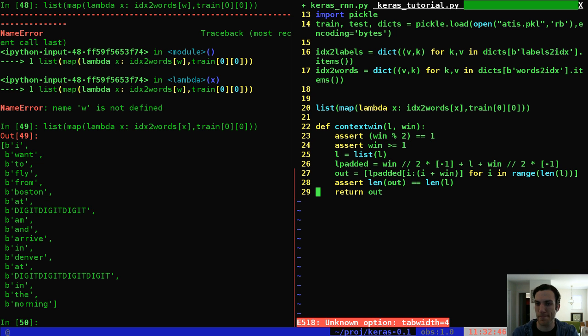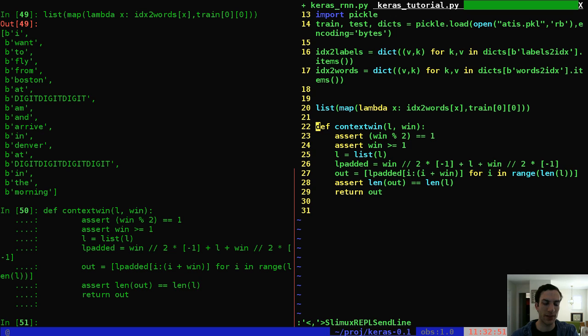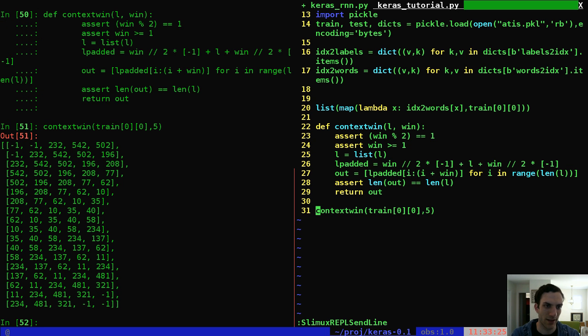That's okay though. So this will return a window around each character of our sentence. So if you have one long sentence, you get a window that's going to be -1, -1, your character, -1, -1. If you've got two, you'll get two windows back out. In fact, let's just run context win of whatever our sentence was. Train 0, 0. We like to use that one. And how long do we want our window to be? Let's say 4. Nope, it has to be odd. 5. And there you can see.